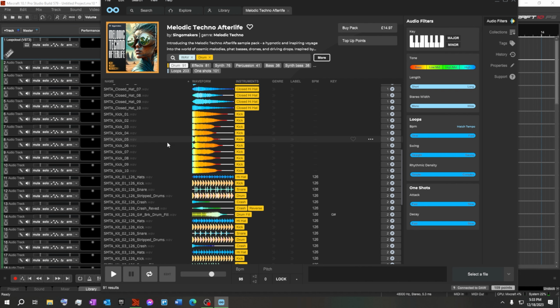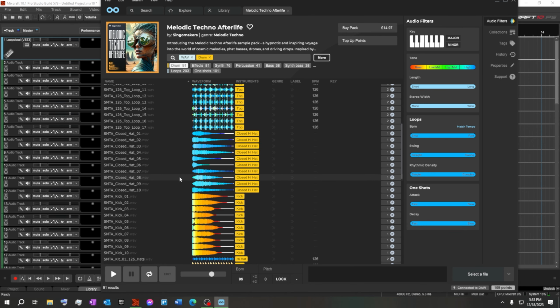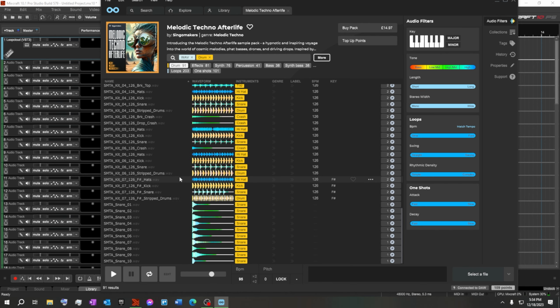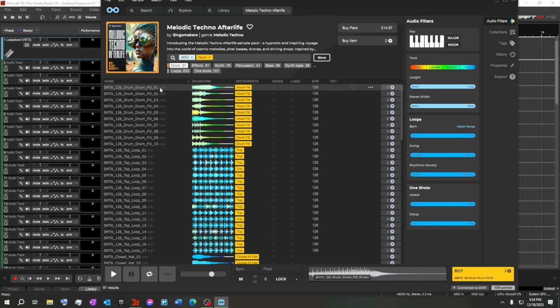I really like how this particular pack is organized. This is really straightforward. This is how I like to work, knowing that I've got my kit in its broken up pieces. They give me a nice stripped down looped version so I can just jump right in and play with this. And I've got other parts to augment my sound as well if I want to bring out something larger. So I'm going to go back to the top here and pick out some stuff.